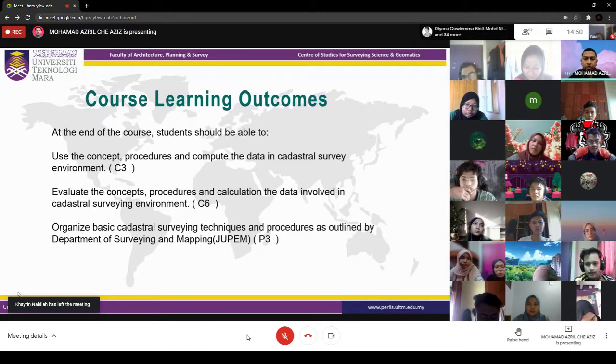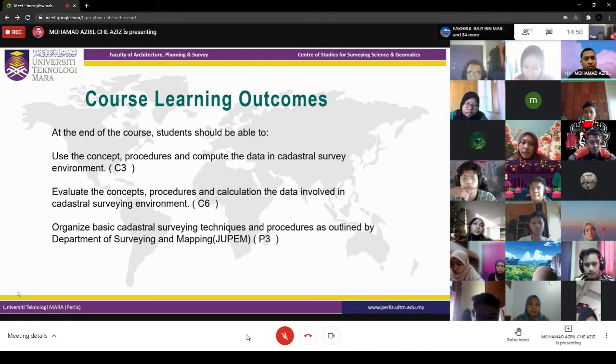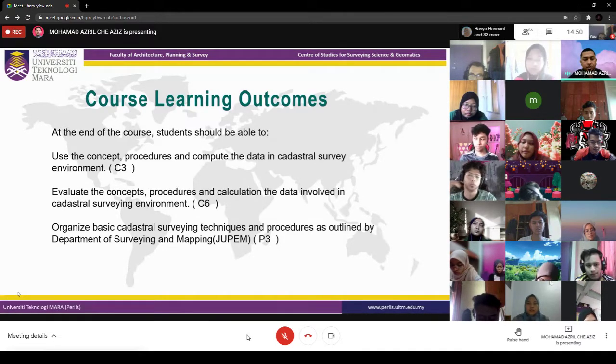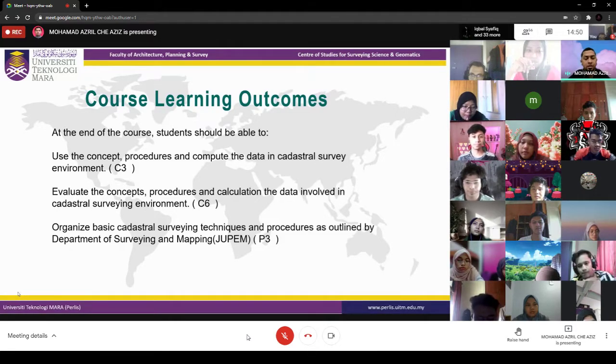That is involved in the cadastral survey environment. The second one is to evaluate the concept, procedure, and calculation of the data involved in the cadastral surveying environment. You learn this in class, and then you practice.